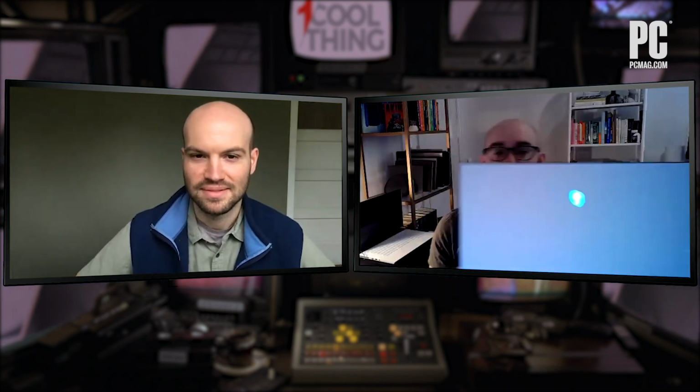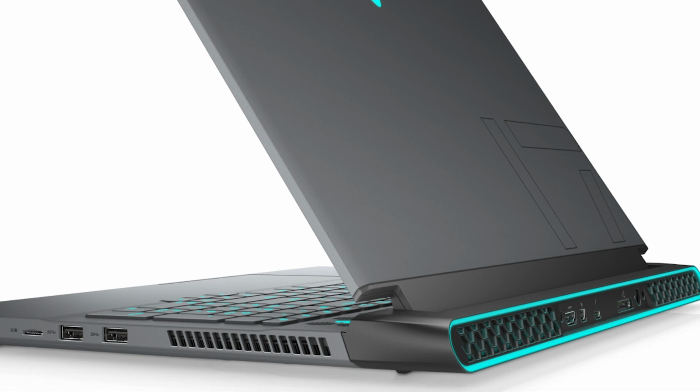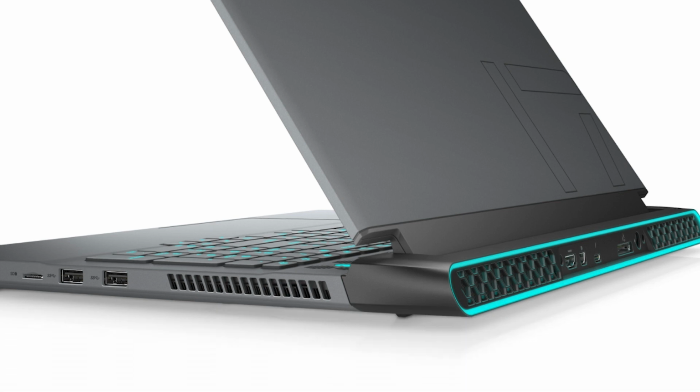But I also might be interested in, I believe they have a black color as well in addition to this white, or not? Yes, this is the Lunar Light, keeping with their space and Alienware theme. This is the Lunar Light model. They also have Dark Side of the Moon, which is the sort of dark gray color scheme that they also offer with this. We usually get sent the white one, and I do think I like the white one a bit more.